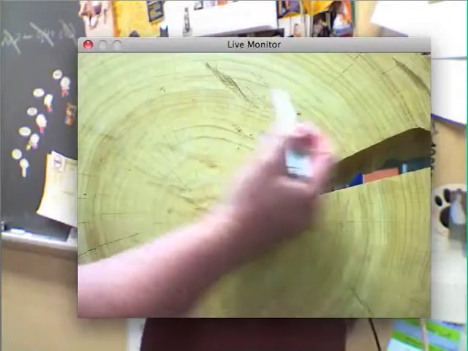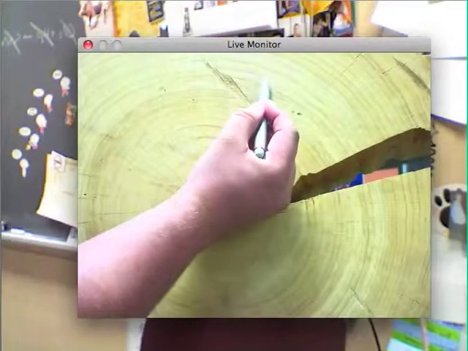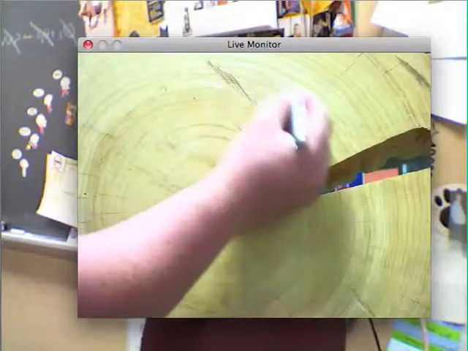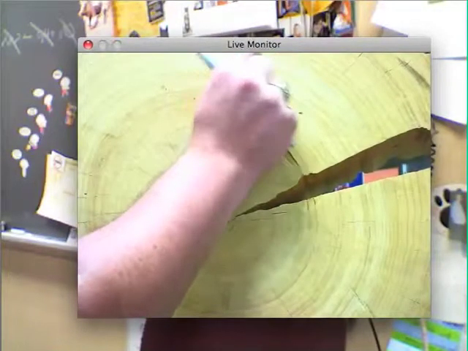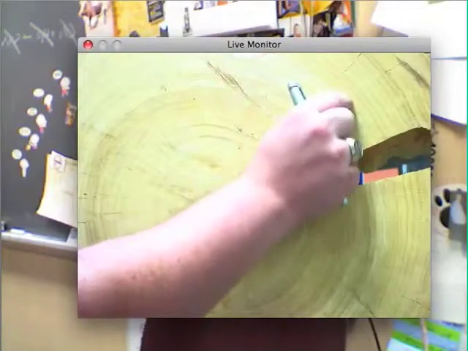We can also see up here where we have huge spring wood and a little bit of summer wood, a lot of spring wood and some summer wood. That probably is a pretty healthy year. But once we get here, you notice this really fine line of summer wood. That means that we probably had a particularly harsh summer that year. You probably didn't see me doing all that. But if we had a very thin summer wood line, then chances are we had a pretty dry summer. All right, so that's how we can look at those and really see what it is that they mean.